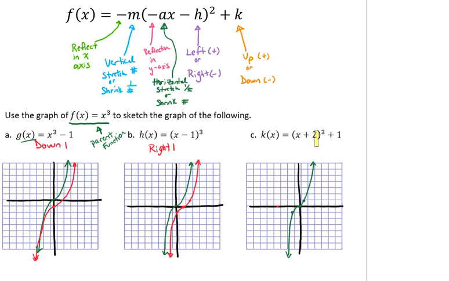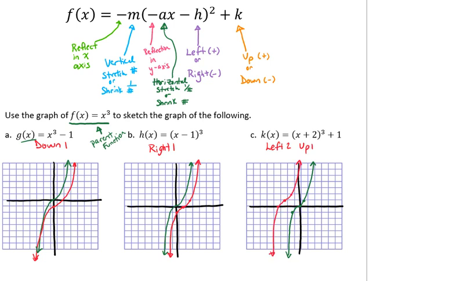So here we have a number on the inside, like the h, and in the back with a plus sign, like the k. So here we're going to have two shifts happening. We're going to move it left 2 and we're going to go up 1. So we're going to take our graph and move left 2, and then move up 1, and that's going to be where we start our graph.